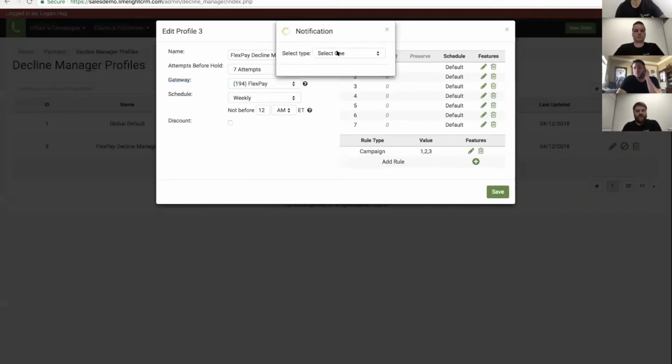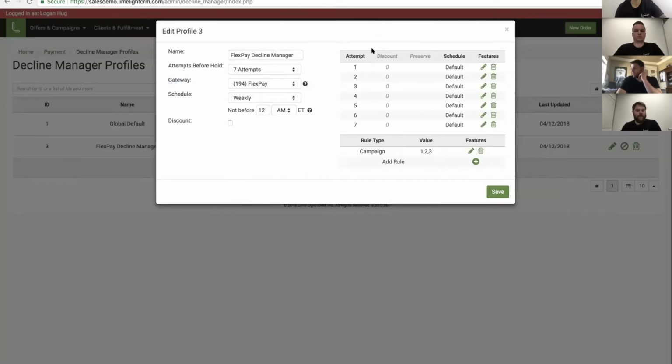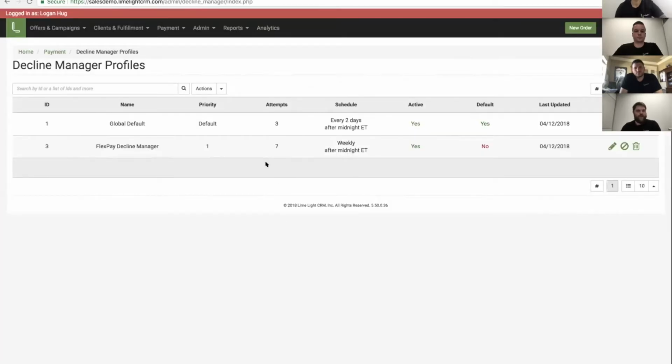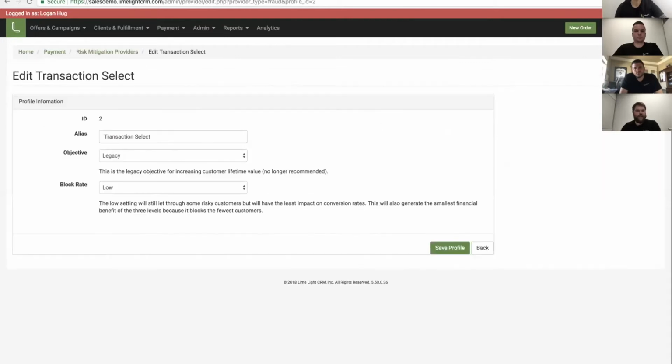And as you can see, with the rules available to you today, there's actually only 4 that we have available in our decline manager profile. So ultimately, their AI is able to make much better decisions than maybe you could through static rules, by dynamic intuition on their side. Things, for instance, like decline salvage discount actually still work and are compatible. So if you choose to issue a decline salvage discount, you can still do so with FlexPay as well. So that's just a quick summary here, and I'll move on to transaction select.